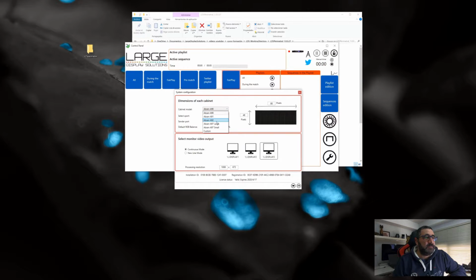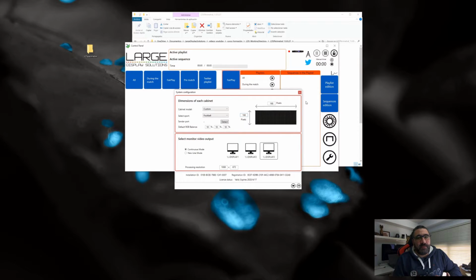We have some presets here, and we have a custom one. These presets are some manufacturers' models that are already set in the system, but the best for our case is to use the custom. The custom setting allows you to set the values that you think are correct. This is what we are going to do here.